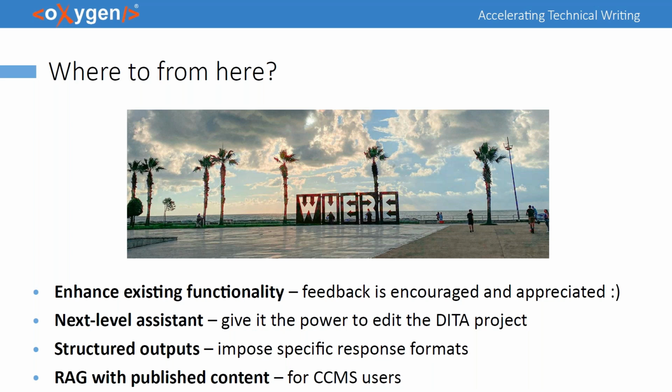Then we have also started working on structured outputs. That's because we want to be able to impose specific formats on the responses given by the AI in specific contexts for specific actions.